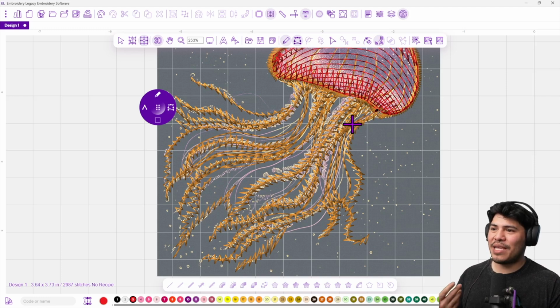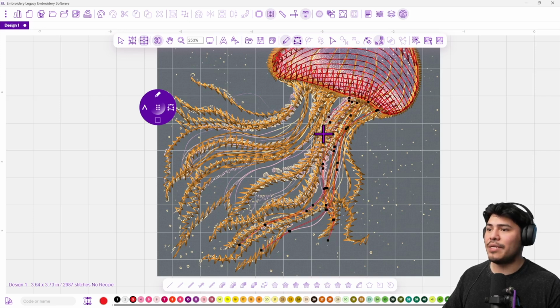So I'm gonna go even faster and then just right click and do my best to return. But I'm not even gonna be as accurate as I was with the gold, because I believe that a lot of these are just gonna go underneath, so they're gonna go a little bit unnoticed. So here we go, I'm just creating a couple, going back and forth.